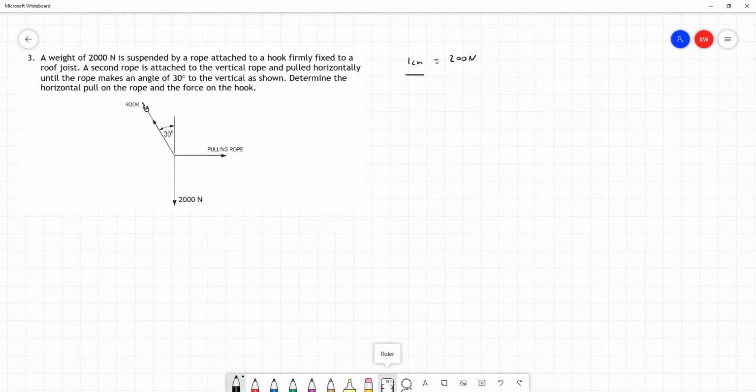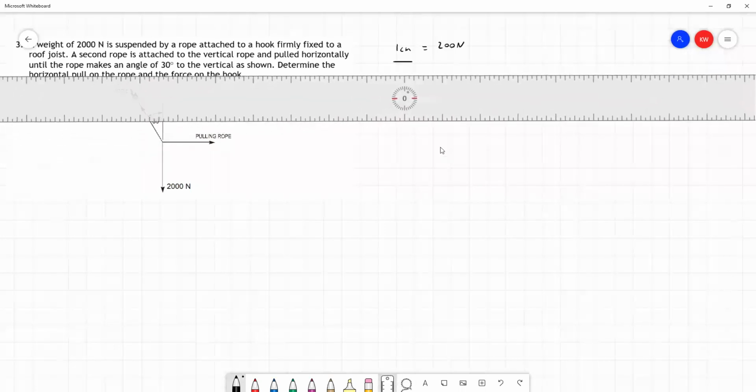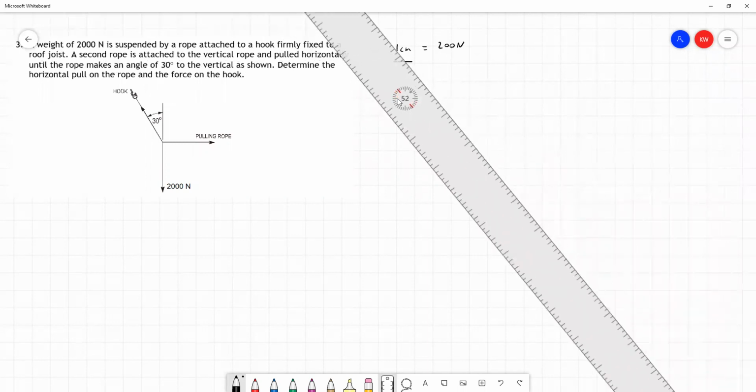Now, this is quite a small scale, and if you've got room in your paper, you might want to try and do 1 centimetre equal to 100 newtons to give you a more accurate diagram. But knowing the scale of the whiteboard, it's better that I choose this. And we know we need to draw in all of our forces to scale. But we only know how long one of them is going to be, and that's a downward force due to the weight. That's a 2000 Newton force acting directly down the way.